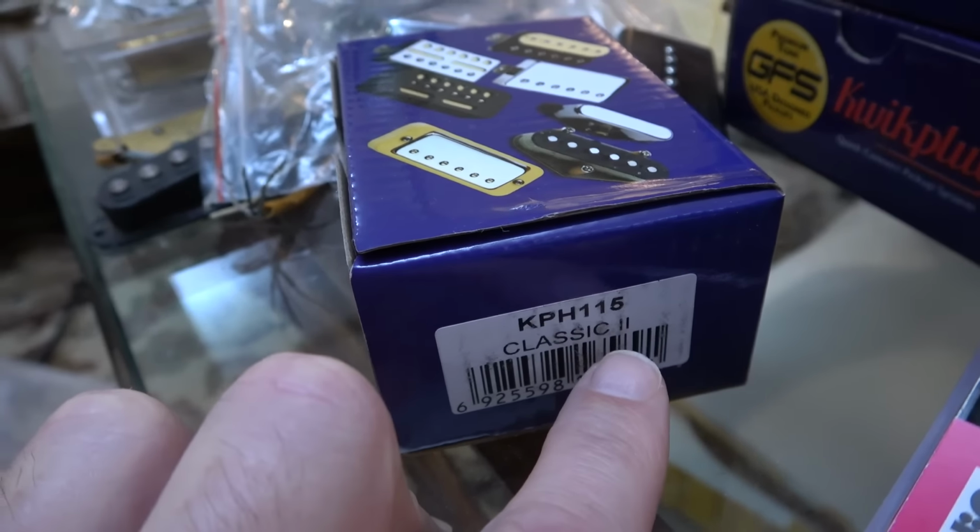Under the bridge pickup, we'll get it, and that, he's right, that's mahogany. Smell it. It looks and smells to me like mahogany. I bet my life on it. Okay, we've got to drill a couple holes for this claw. Okay, maybe you can see that now. Those shavings right there just have that reddish quality that I would expect from a mahogany body.